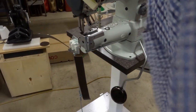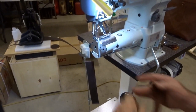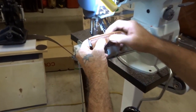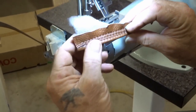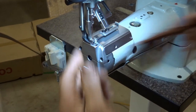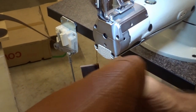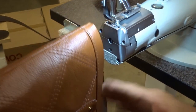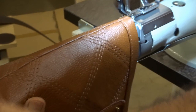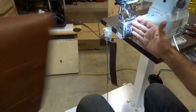Okay. Everything on. I did a little bit of a test before to make sure the tension and everything was looking alright for this job, on the same sort of leather, which is always good practice before you start. As you see here now, if you hop back a little bit, look, there's plenty of room. There's nothing to stop you if your bag was this long or that long.